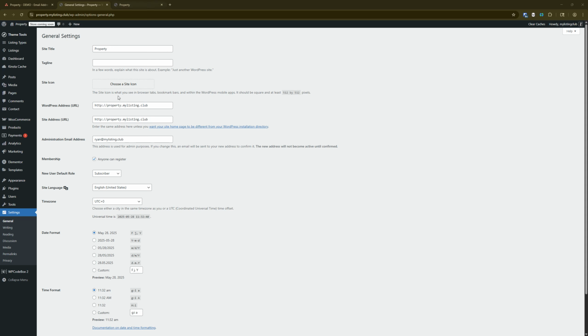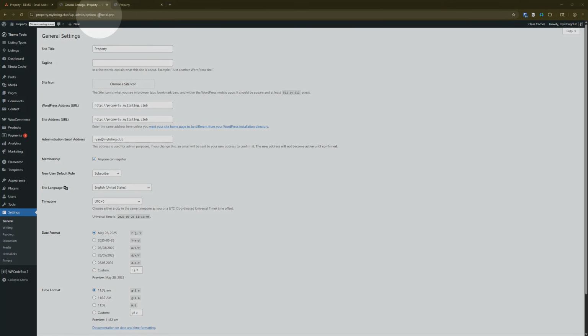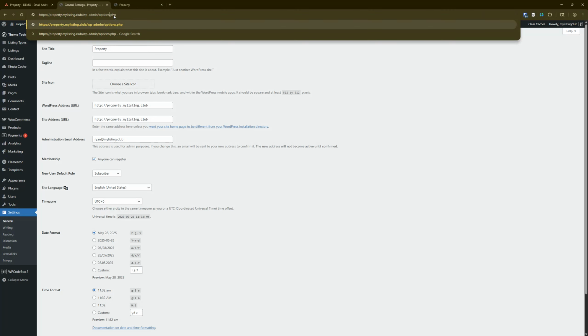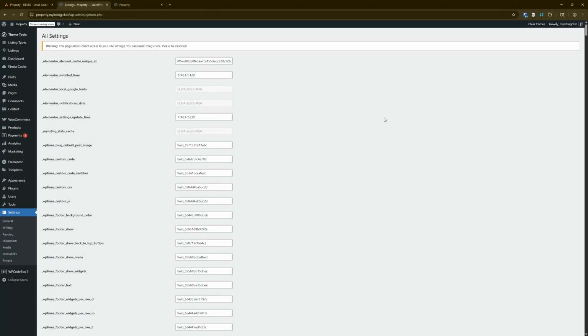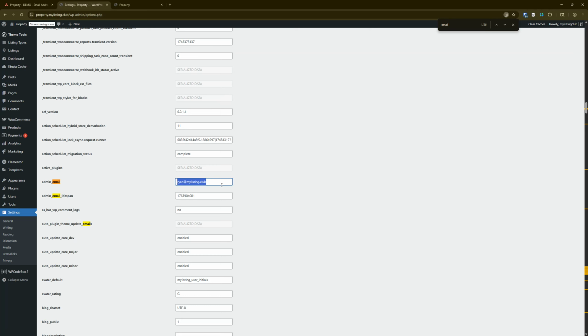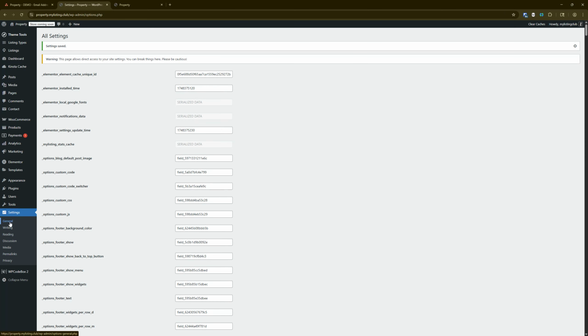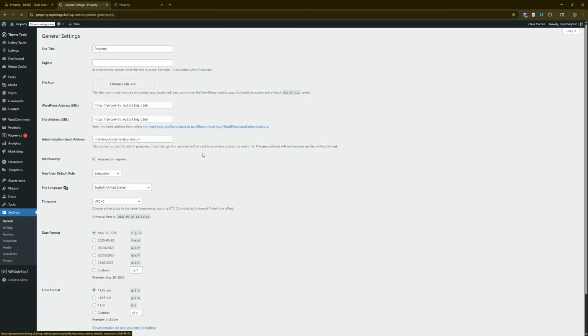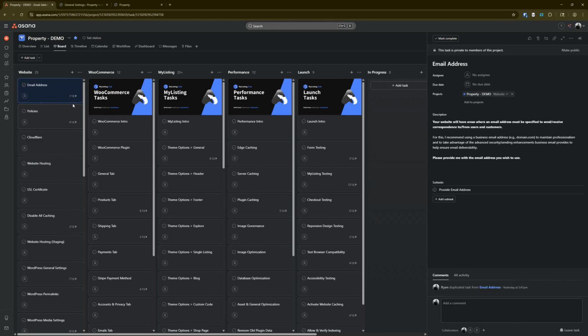And I'm going to show you a trick here. So in the URL, this is for you administrators out there that have clients, you can clear out the word general and the hyphen and just have options.php. This takes you into a hidden area of WordPress where you can just do a search for the word email and just put the email here in this field that you want to use for admin notifications. And now when you go back to the general settings, you can just click cancel on this link and your client won't be notified or have to approve anything. It'll just set the address there. All right, so that's that.